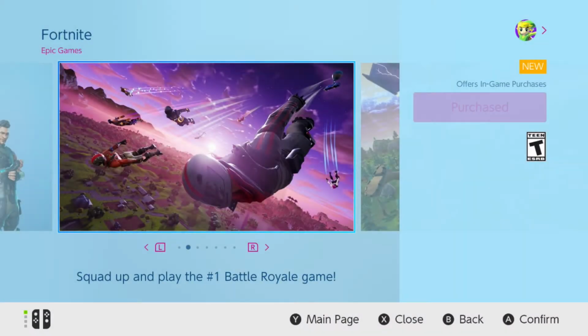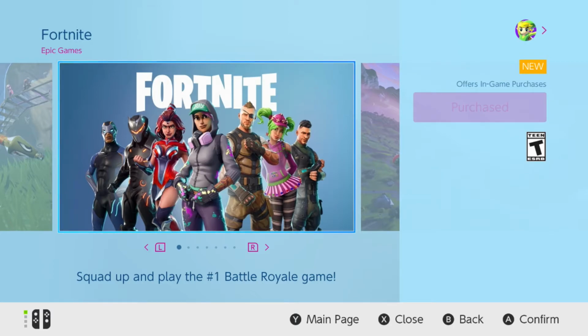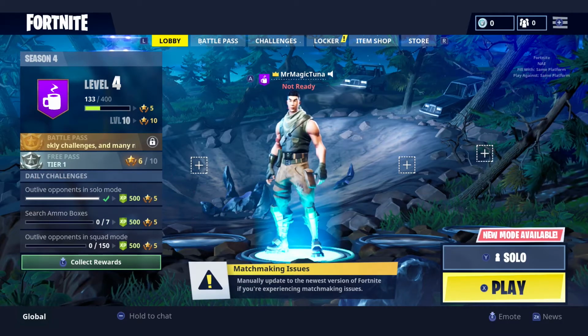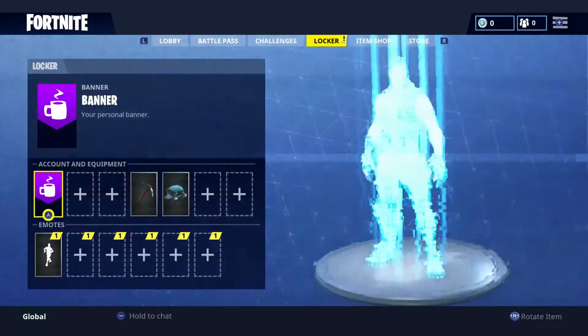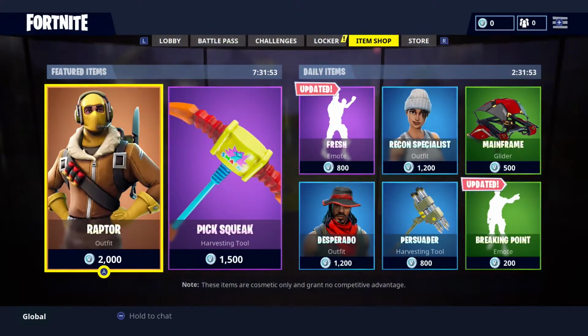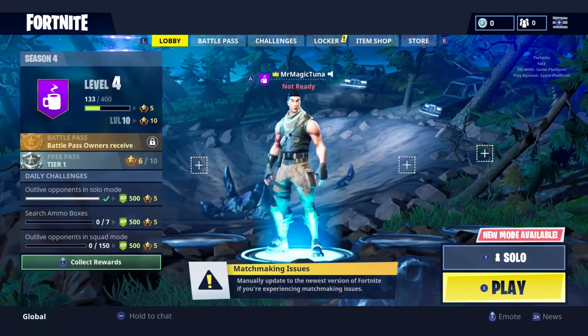After a free download from the eShop, log into an Epic Games account and you'll be prompted with the very familiar main menu, which is pretty identical to the other versions of the game. Which on one hand is great because if you've played Fortnite before, then you already know how to use it. But to me it feels kind of cramped, but not much time is spent here anyway, so who really cares?